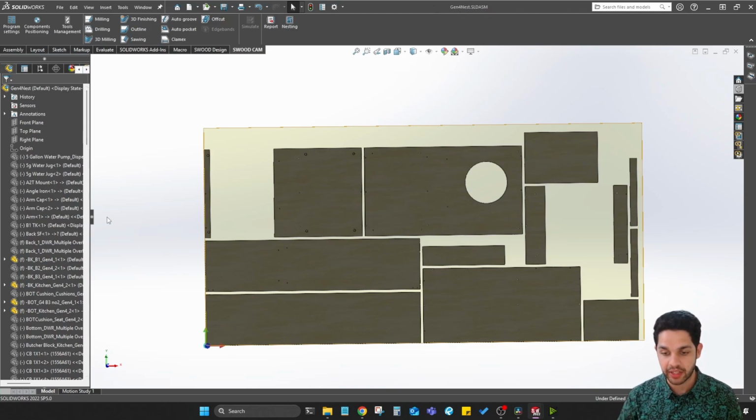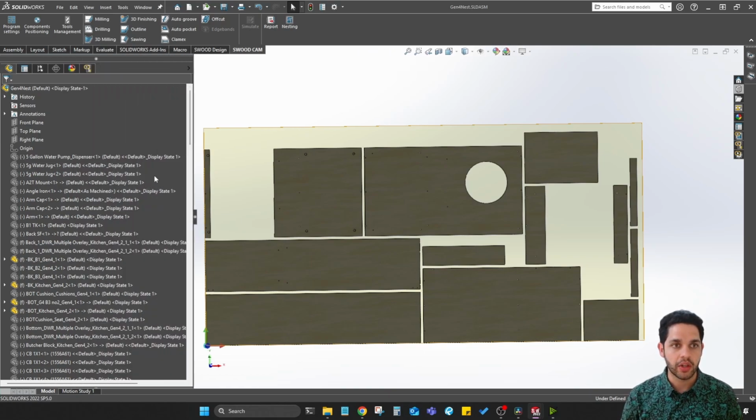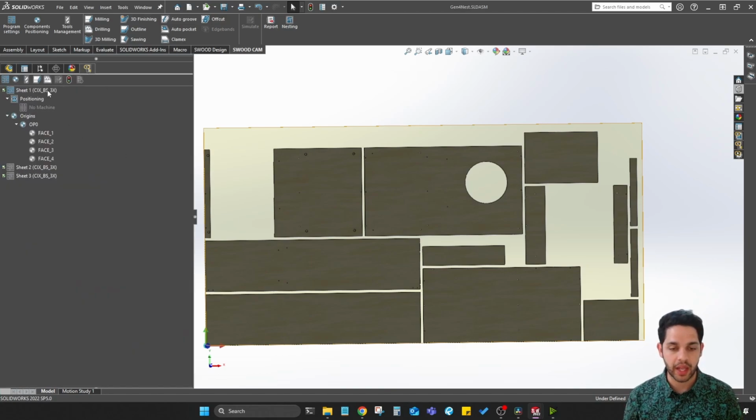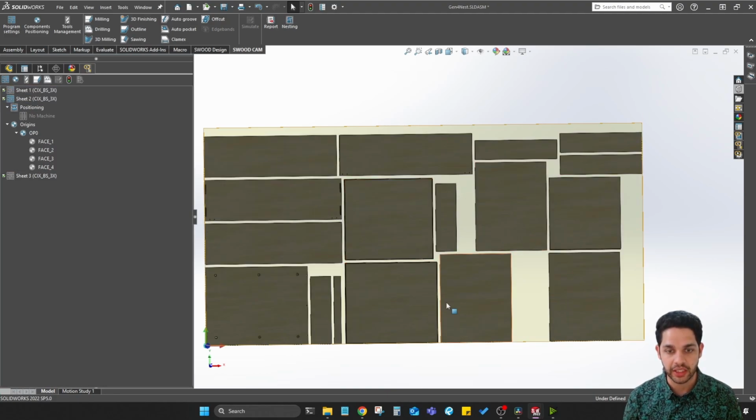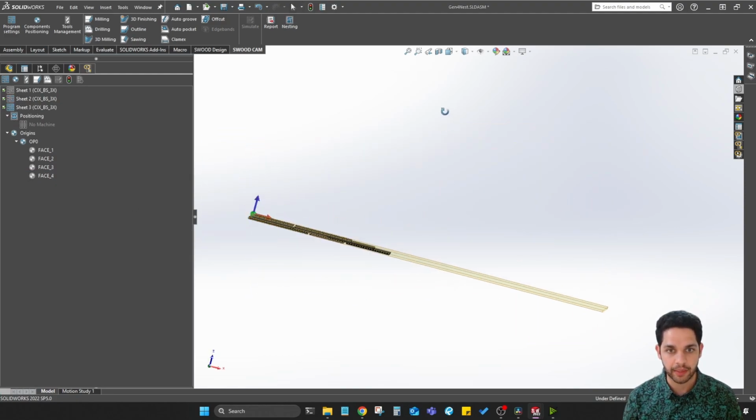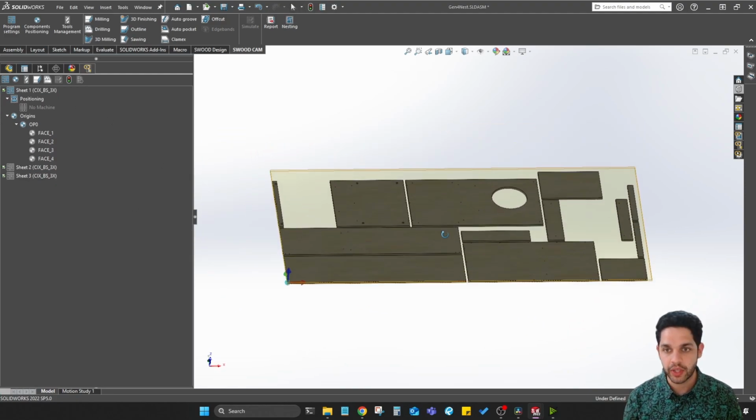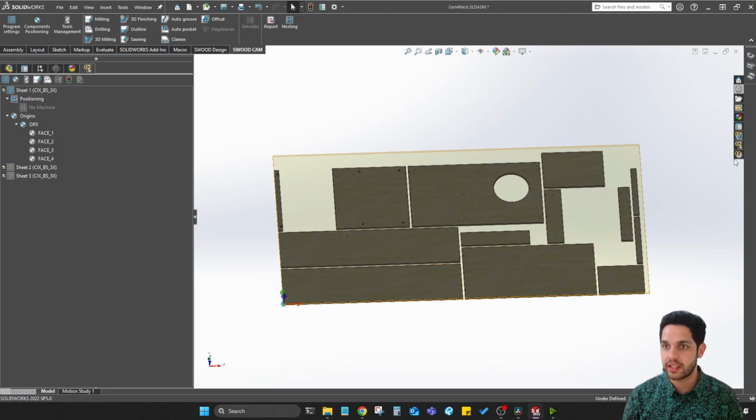And I'll show you guys how to navigate through the sheets. So you now have an additional tab in your feature tree, and you go ahead and click on it. And basically this window here is an overview of your sheets that you have. So if I click on sheet 1, if I click on sheet 2, it'll go ahead and change that sheet over. And then if I want to go to sheet 3, I can do that just the same and navigate through there. So we have this here.